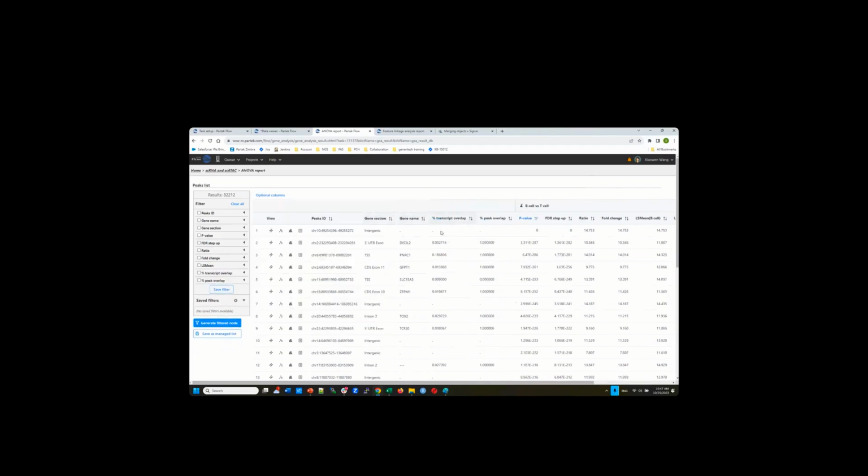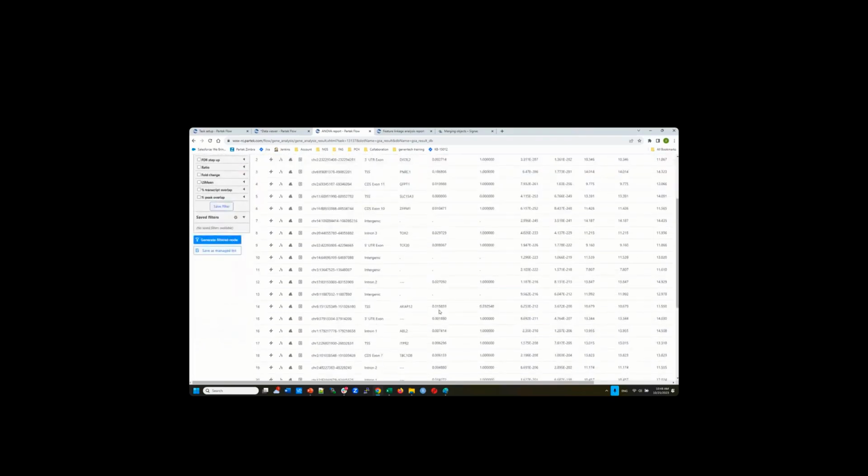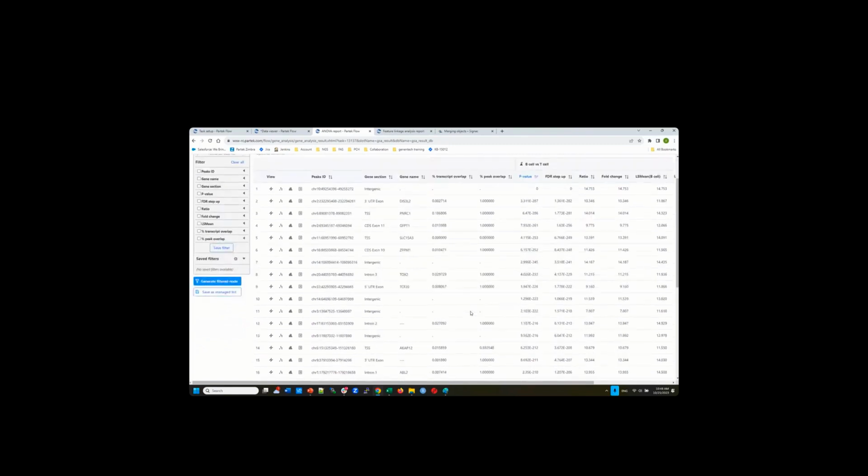What is the percent of the region overlapping with the transcript and the percent of the peak overlapping with the gene? When you see this is 1, this is a fraction, that means the gene is much bigger than your peak. So this peak is completely within the gene. When you see the other way, your peak will be bigger than the transcript, or sometimes they can partially overlap, like this one. Only half of the peak is within this gene. Only a tiny bit of the region of the gene overlaps the peak. So you know what exactly the location is.